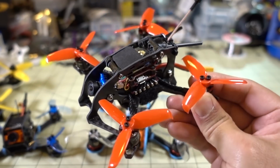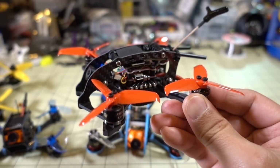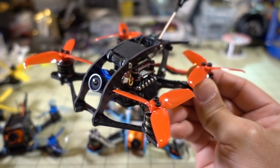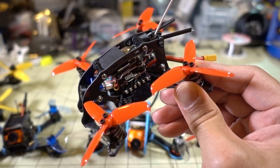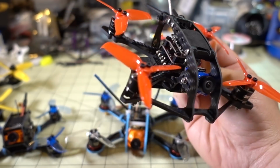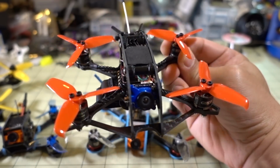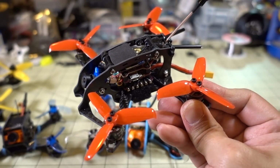Okay, another 2.5-inch micro. Surprise, surprise. This is the Catalyst Machine Works Massive Droner. I like the way this one flew as well. I like the motors in this one, especially the Gep-RC 1106 6,000 kV motors. I thought these motors have a little bit more power than the Emax 1106 6,000 kV motors, and the flight stack in here is pretty good. The frame, of course, is obviously very nice. It's going to be very tough with the brace in the front there, as you can see. If you want more details on this particular frame, definitely go check out that video. This one really came together nice and flew really well. I didn't have to do a whole lot of tuning on this one. Yeah, I like this frame a lot, and it flew really nice.